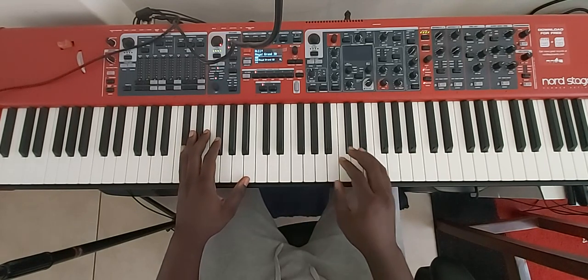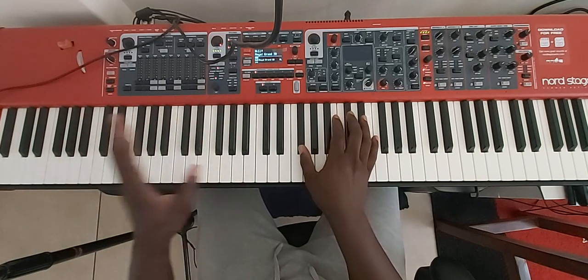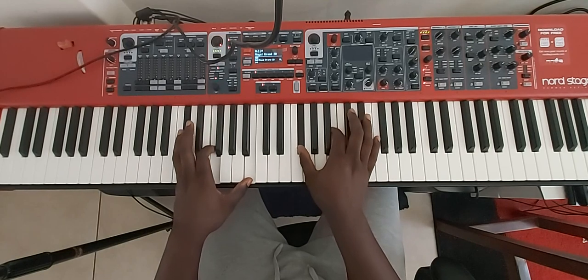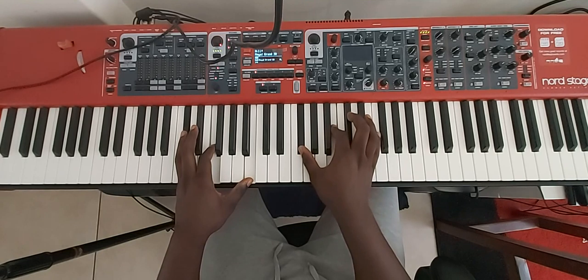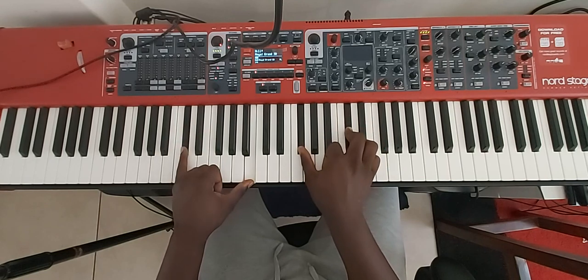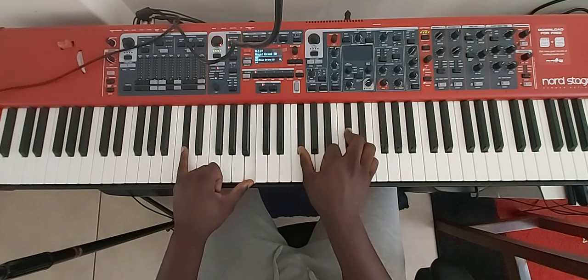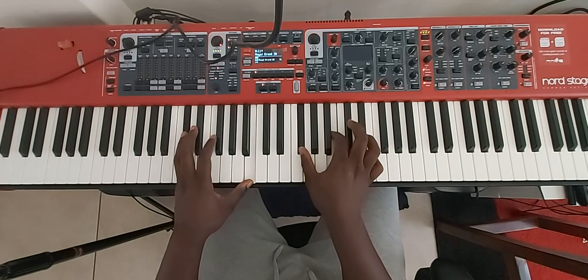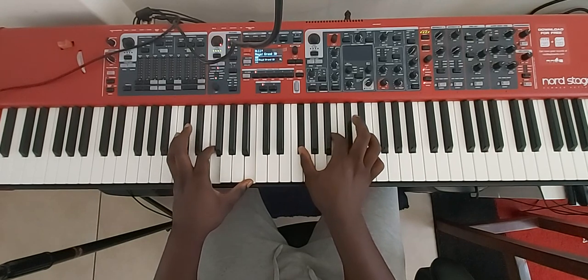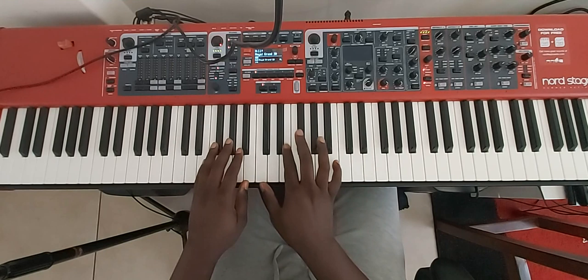Option number two, you can do this. If the left hand is too complicated for you, you do this. Still sounds the same, really. So it's the same notes. Look at that. And then that. I'm not going to call out the notes again. Just take a look at that. Then this.